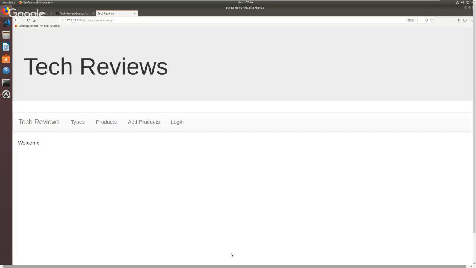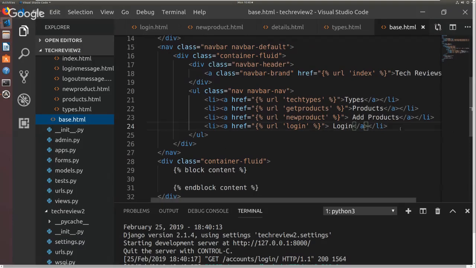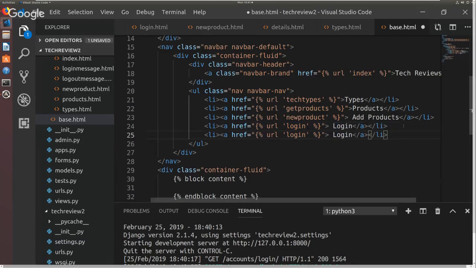All we have to do for the log out button, so let's go back in here, is go to the base HTML. We could have done it, I guess, when we did log out. So I'm just going to change this to log out, and we'll change this to log out.